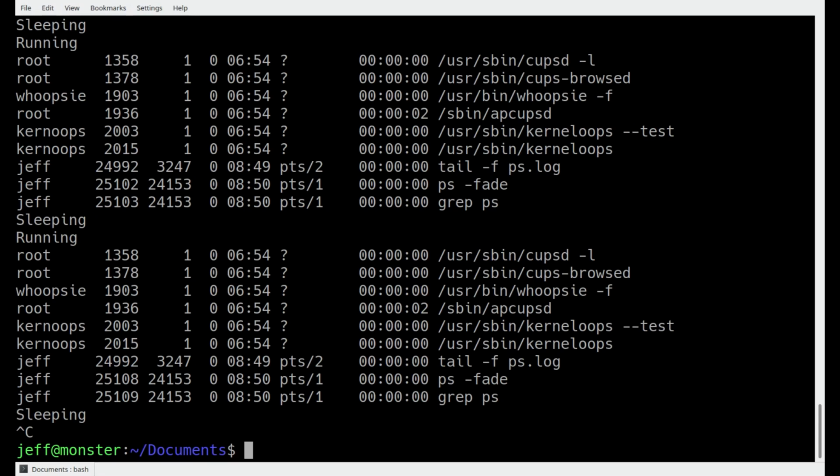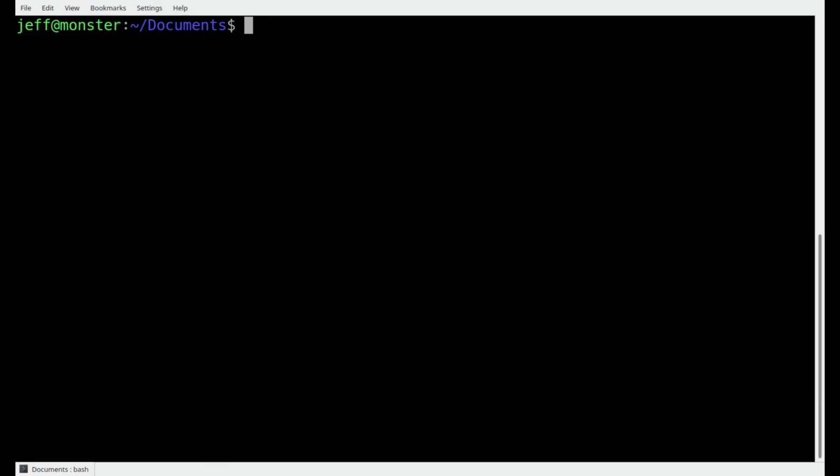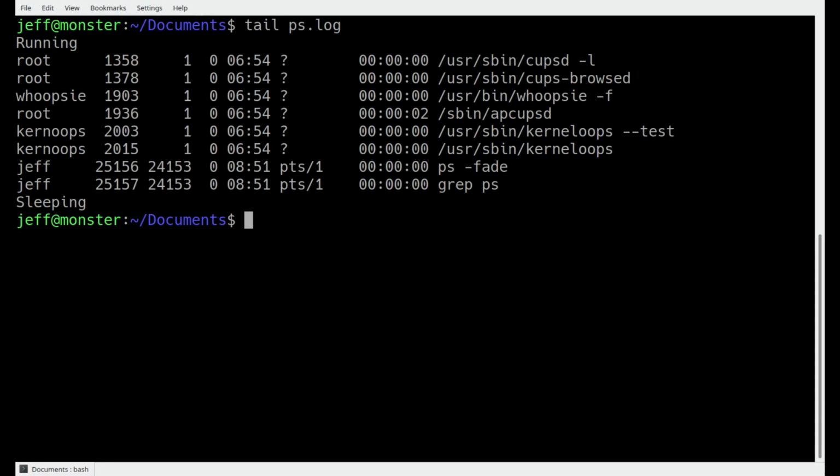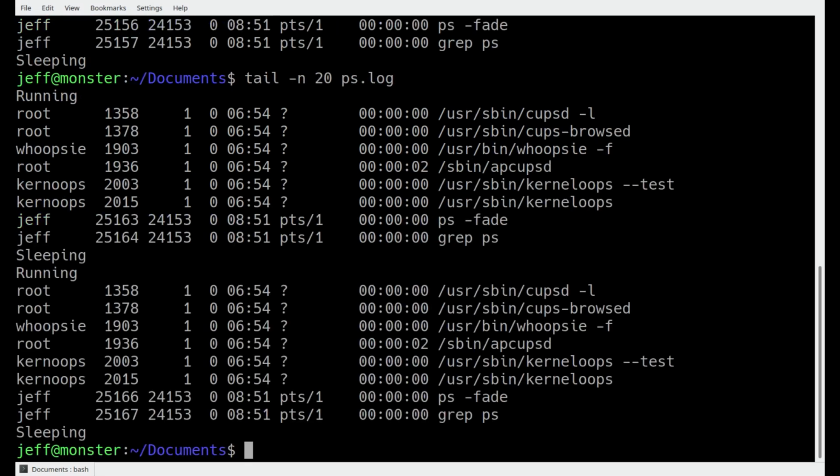Tail, although I've never actually used this, I guess it's useful, but I personally haven't had need to use it. Just like with head, you can just tail ps.log, shows you a few, tail -n with a number of lines, ps.log, and it gives you the number of lines.